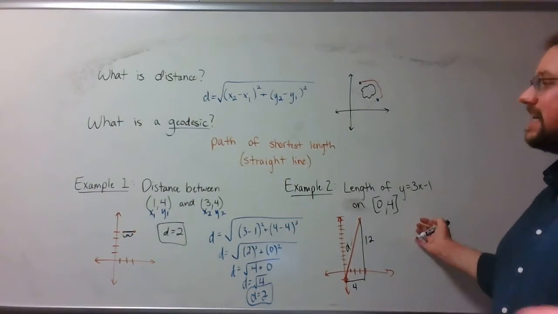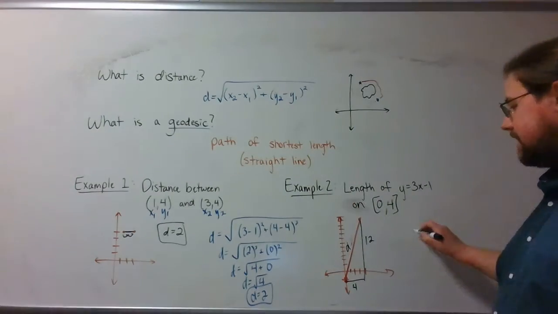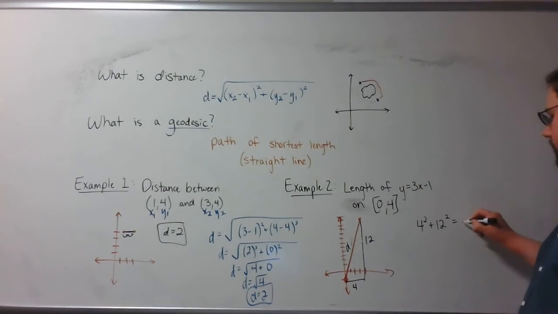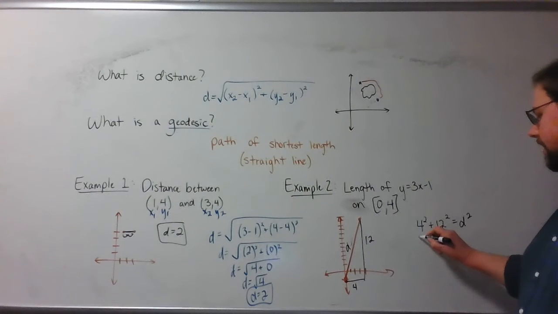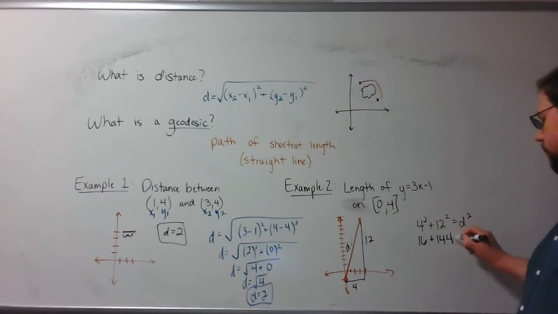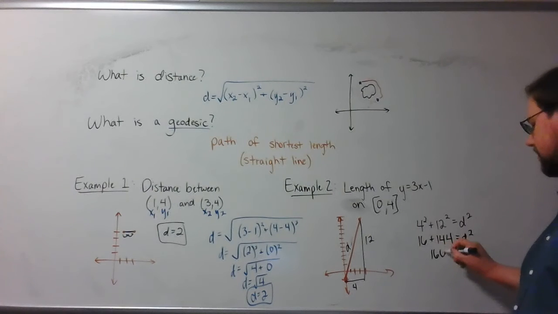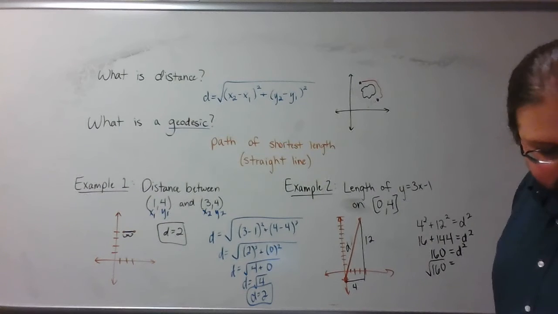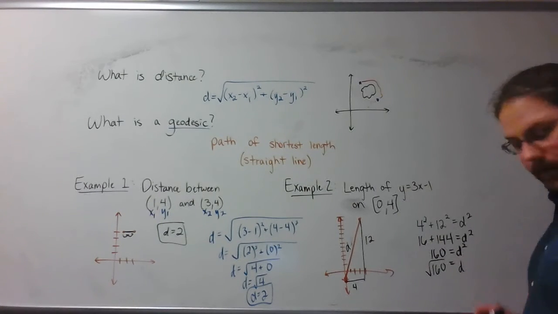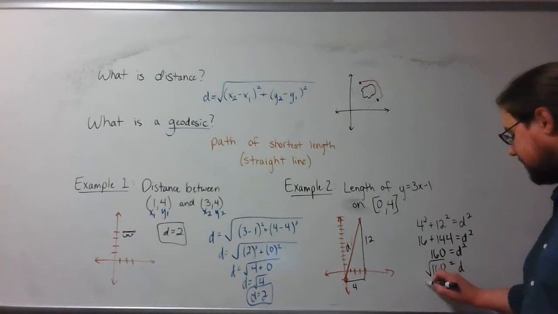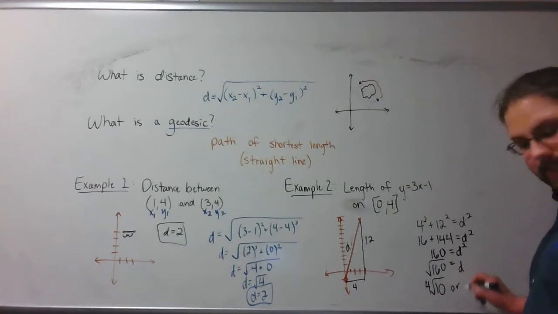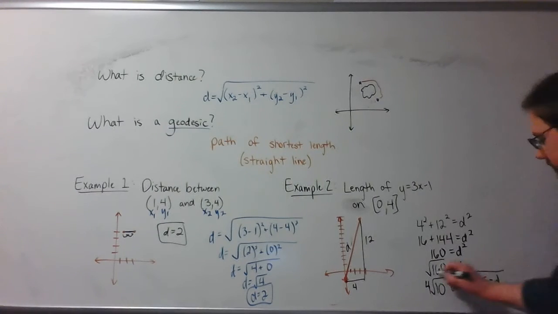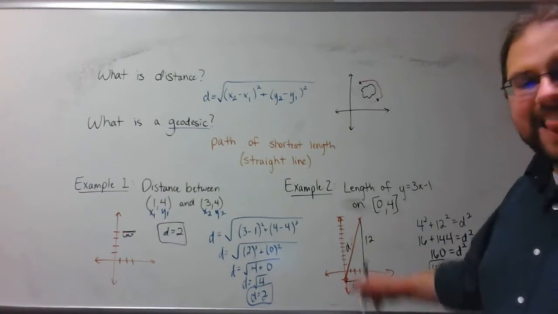So here's what I'm going to do. Instead of plugging into this big long formula, I'm just going to do the Pythagorean theorem. So you see me doing it another way. So 4 squared plus 12 squared equals d squared, or we can call it c squared. Doesn't really matter. 4 squared is 16. 12 squared is 144. Add them together, you get 160. And then you need to square root 160. And that should give me, let me go ahead and check just to be sure. I could write it as a decimal and write 12 point, I'll round it off, 65. All right, so there we go. There's the distance. There's that length between them.